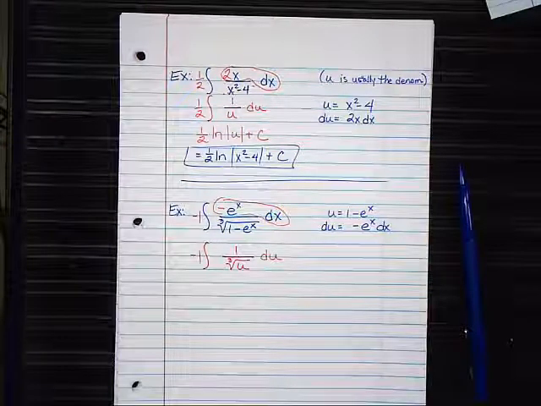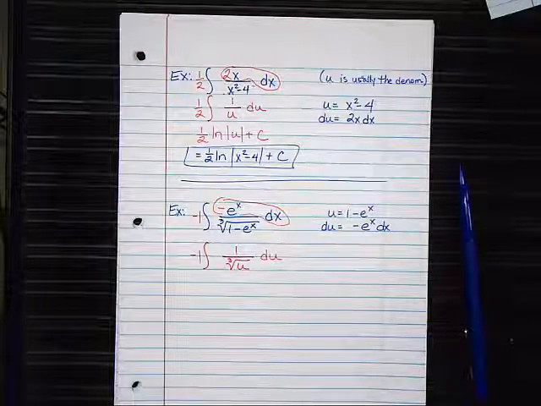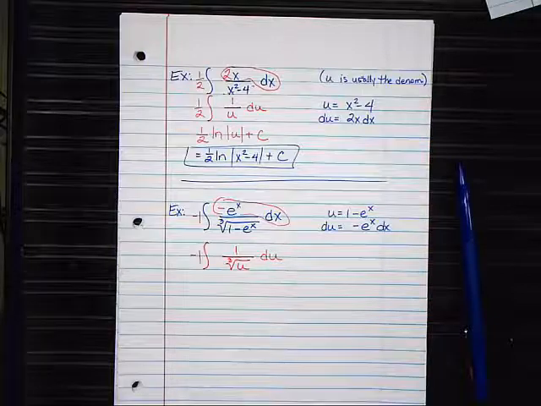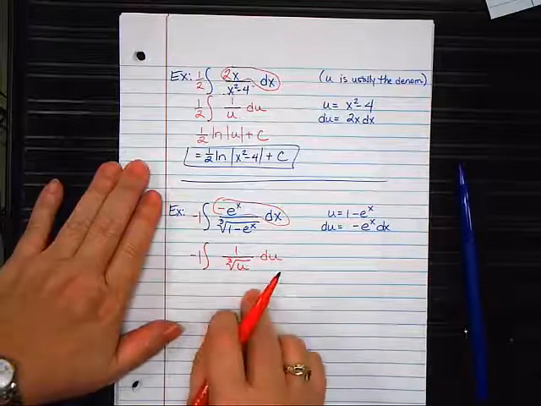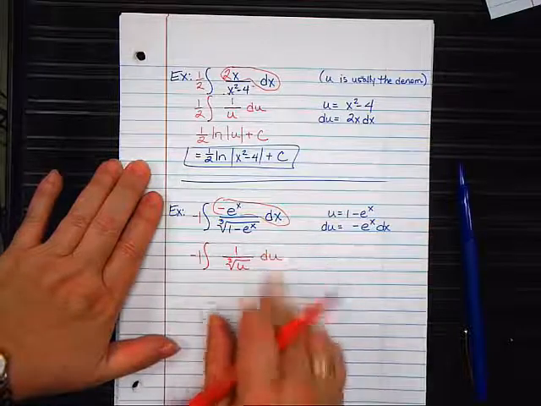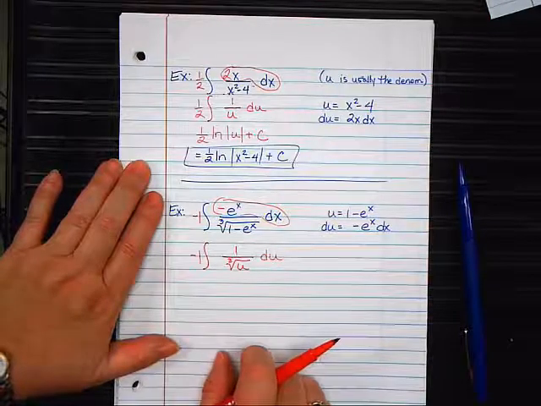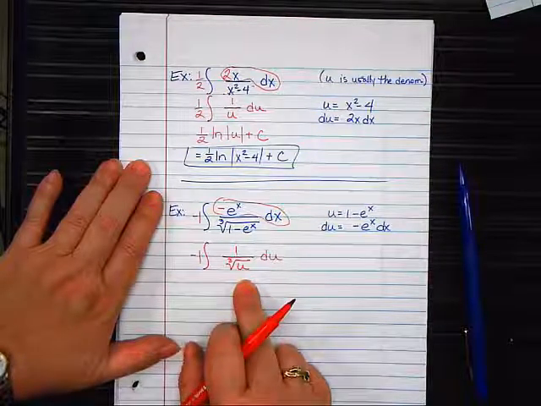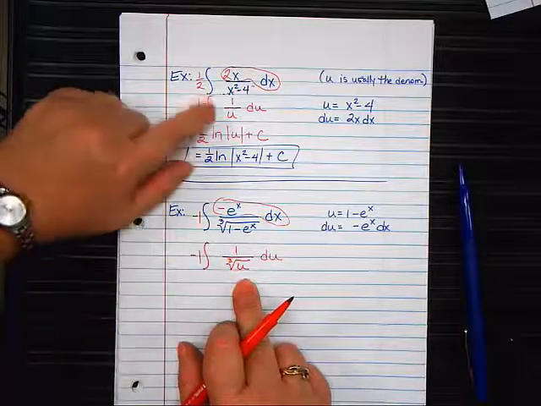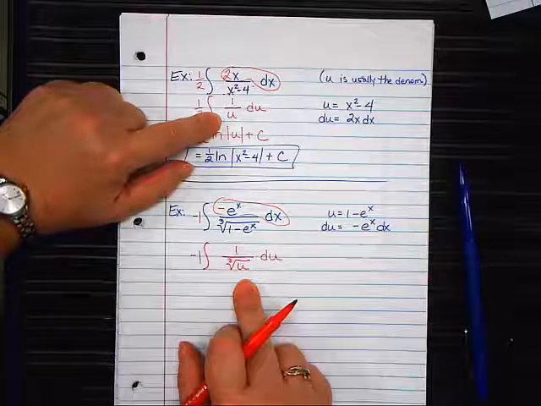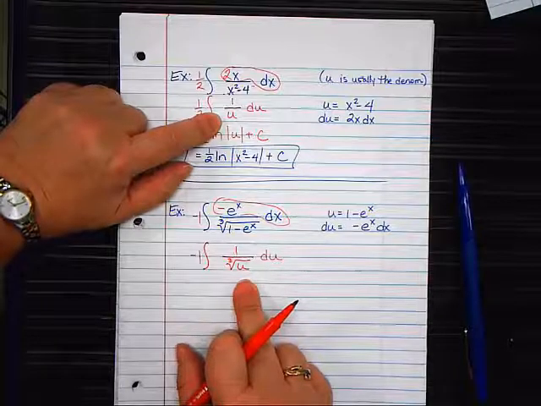Why are you putting it out to the side? Because... No, I'm about to show you. Just hang on. It's a lot easier to see what to do to it next when it's out to the side. Okay? So now, I'm going back on what Christina was just talking about. Could I bring this up and make it a negative power? And the answer is yes. This is not a natural log problem. Do you know why? Because natural log is just straight 1 over u to the first power. It cannot be to any other power, any other radical, any other anything.